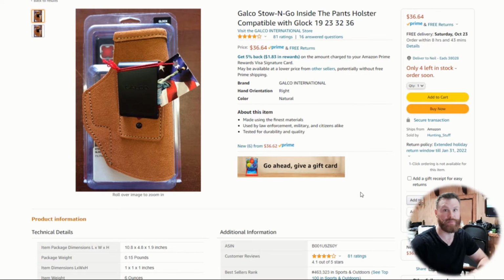Why would you need to reholster, perhaps? Well, maybe you have a... I hope you're Legend of Zelda fans.